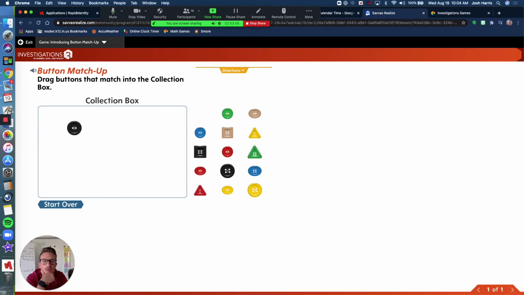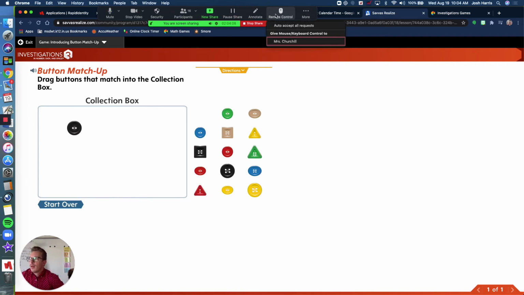Some of you are kind of frozen, so you can just shout out. Does anyone see another button that I could move? Black circle. So, black circle.